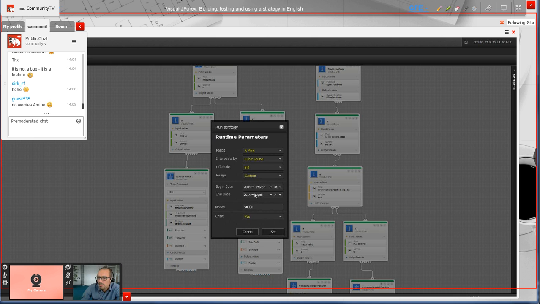But make sure that the currency pair exists, because in 2003 maybe the euro dollar was not that active. So make sure you select the right period for the right strategy.